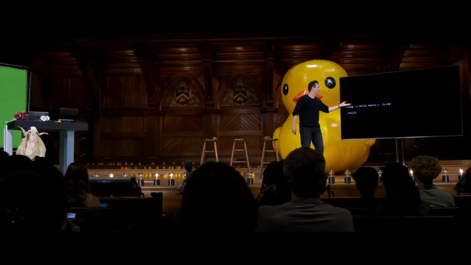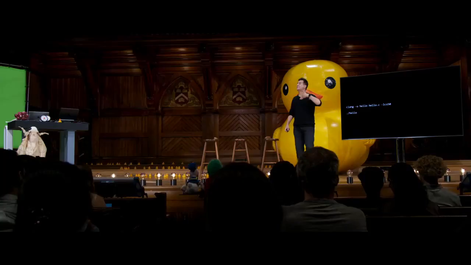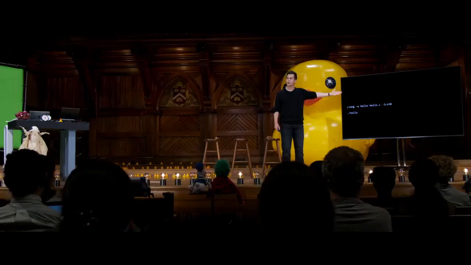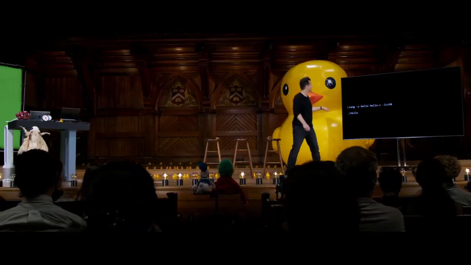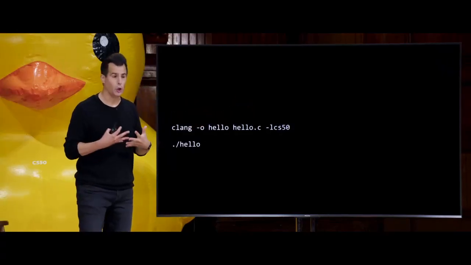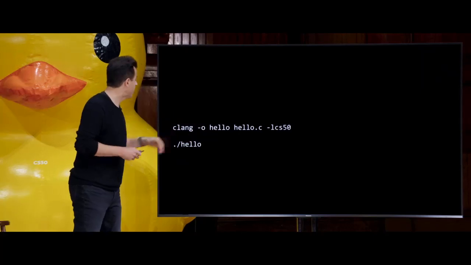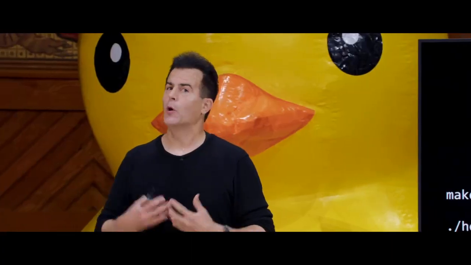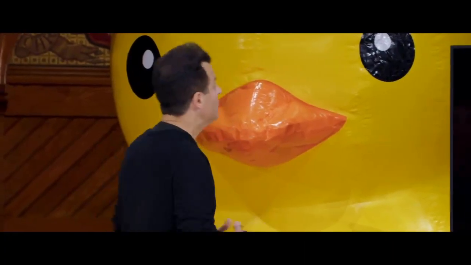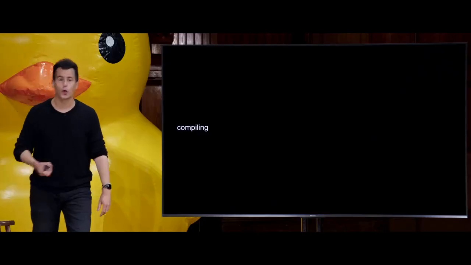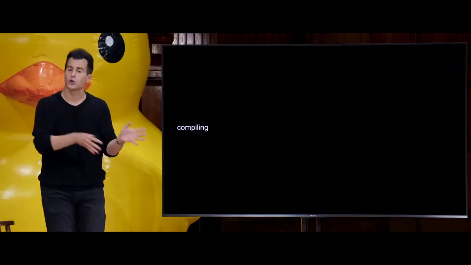Now, at this point, this is really starting to increase the tedium of compiling your code. This is why we just said make hello last week, which automates the process of generating this entire command underneath the hood. But that is what's happening to get a file called ./hello. So we're back to where we began. But what does it actually mean now to be compiling this code in the first place? We keep saying, and I will keep saying, to compile your code, to translate source code to machine code.